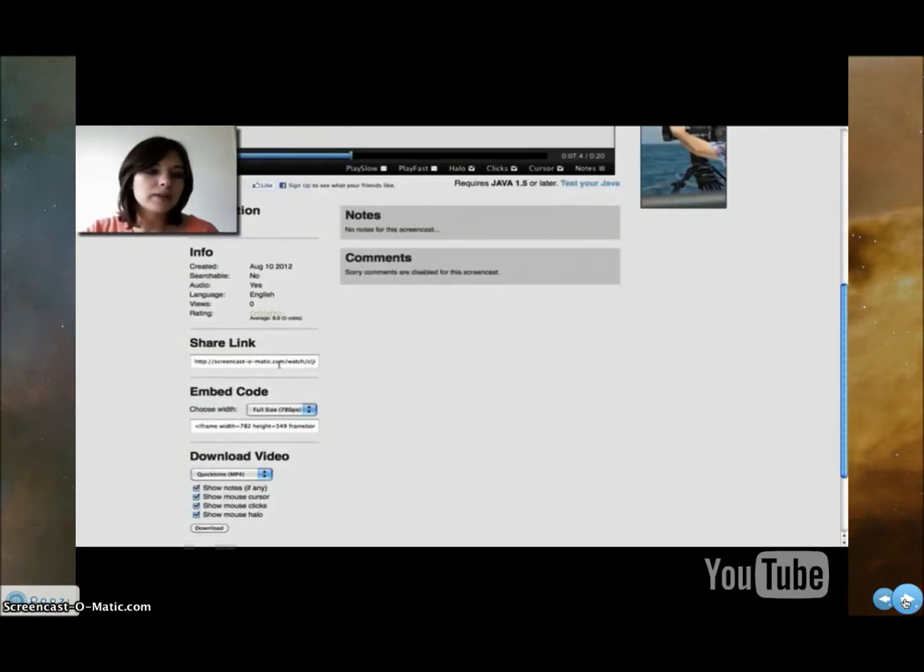For our purposes, this is how you share the link. So we're going to be sharing it on the wiki site. So if you copy this and bring it to the page, that's how we're going to be able to view each other's. If you ever want to embed one of these videos in a web page, you get your embed code and you can choose the size, as well as change the settings here.